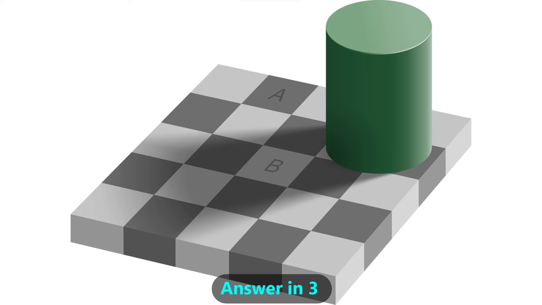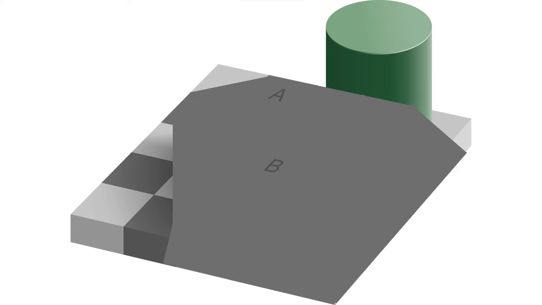Next, let's look at shade illusions. Which end of this bar is darker? Many people perceive that the right side is darker — this is an illusion. If we remove the background, we can see that in reality the bar has the same shade throughout its entire length. Do you think square A or square B is darker? Many people perceive that square A is darker, but this is another shade illusion — their shades are the same. These shade illusions teach us that we judge a color's shade by comparing it to surrounding colors, rather than judging it objectively.